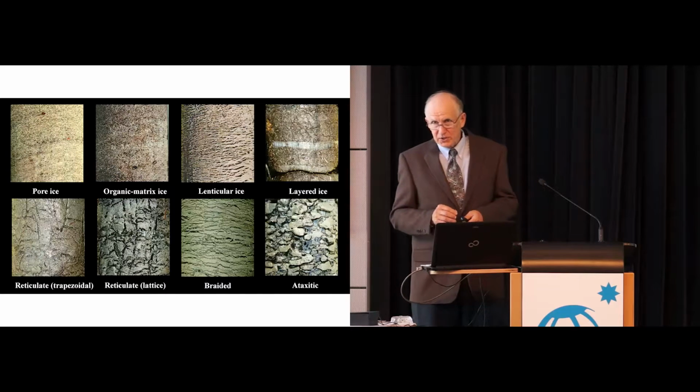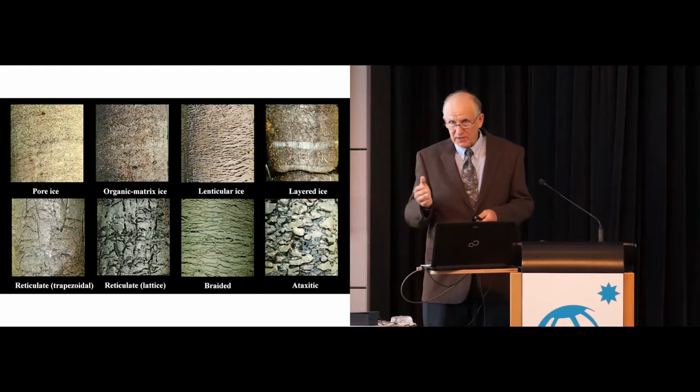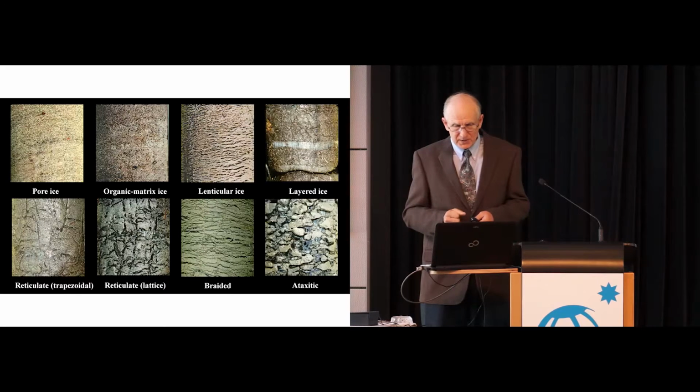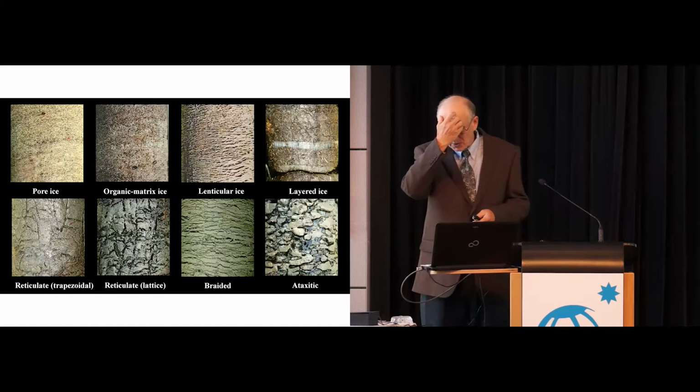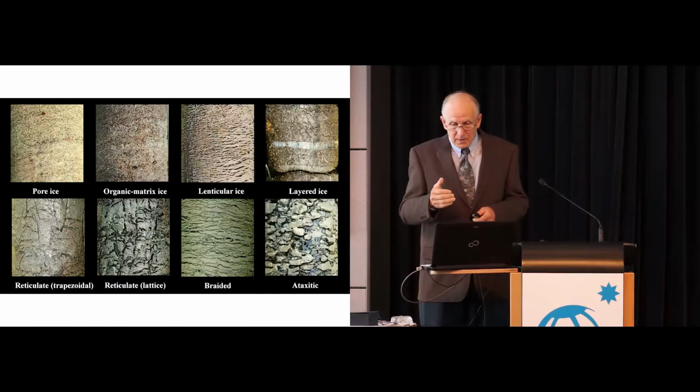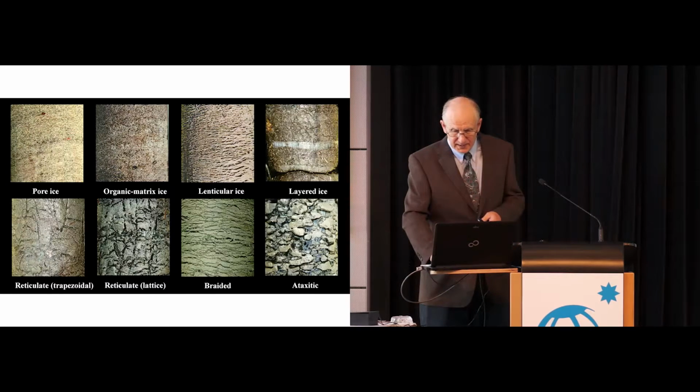And we can partition different morphologies of this ice through these toposequences, where we start with pore ice in the sandy sediments along the river channels, develop lenticular ice in the early active floodplain stage, and then develop more complex, more ice-rich structures at the later floodplain stages. And we end up with extremely ice-rich soils with ataxitic ice at the end.